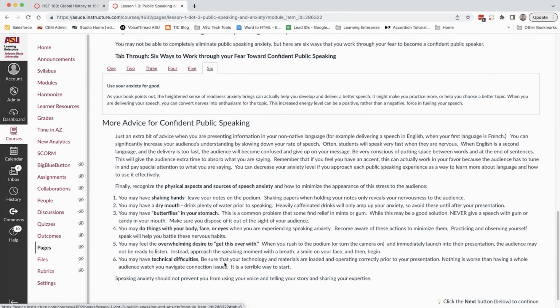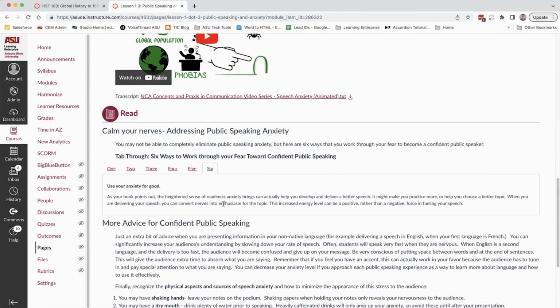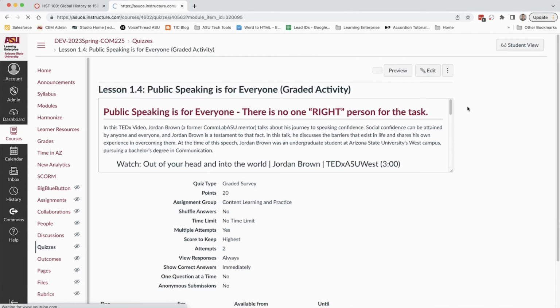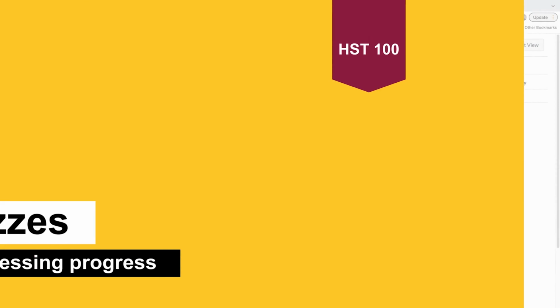So we have a lot of reading, but we've really done a nice job of making sure that it's broken up and that learners can go back and access little small tidbits of the reading to help them refresh their skills before they later on need to use that in order to create speeches.